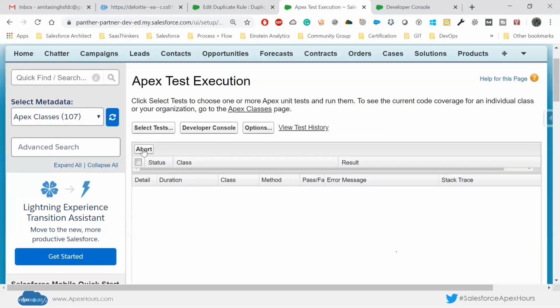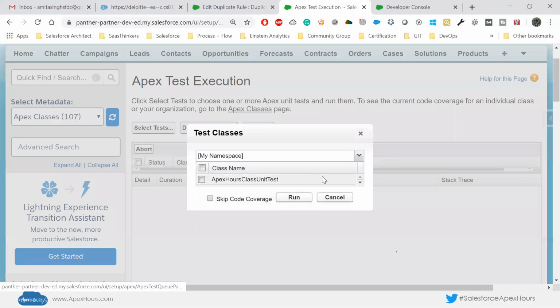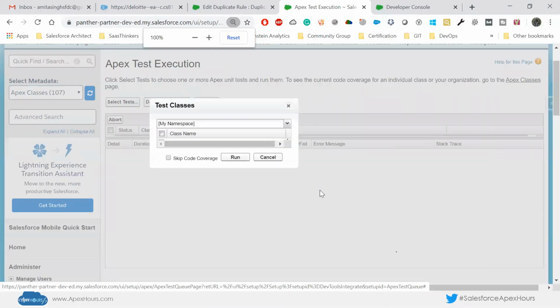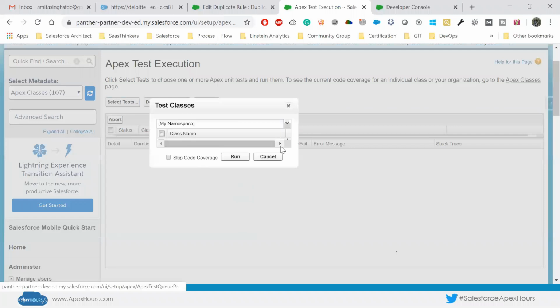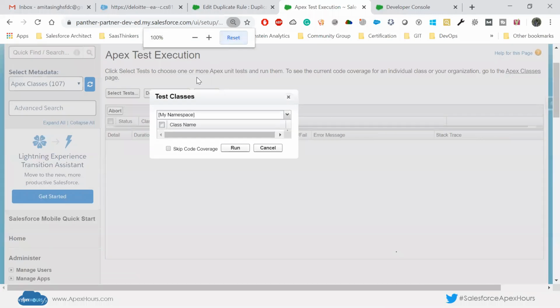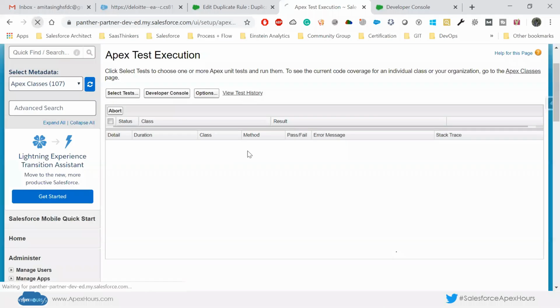Here you see that you have got a button called Select Tests. Once you click here, you will see, let me zoom out. Okay, let me refresh this once.